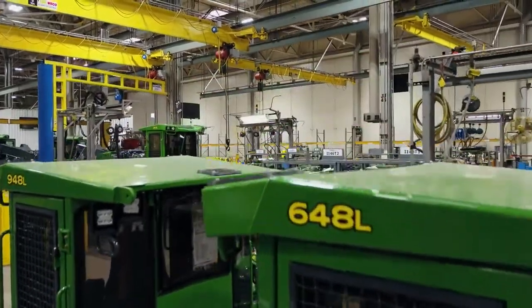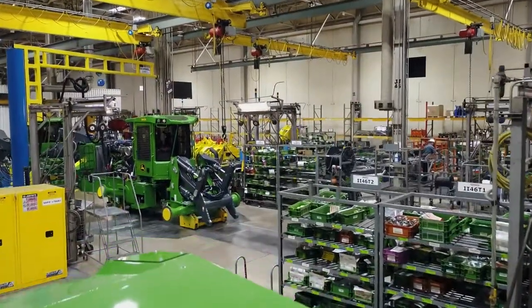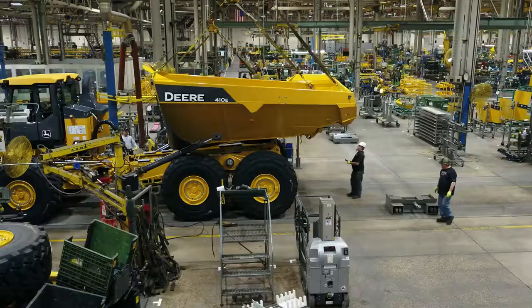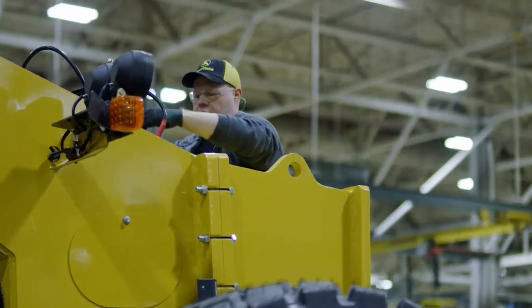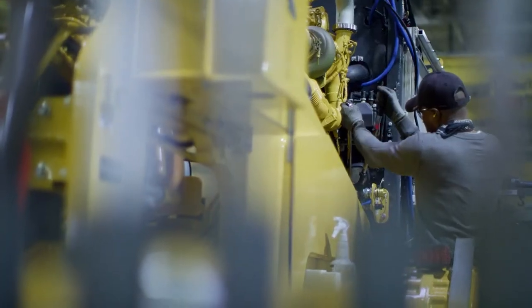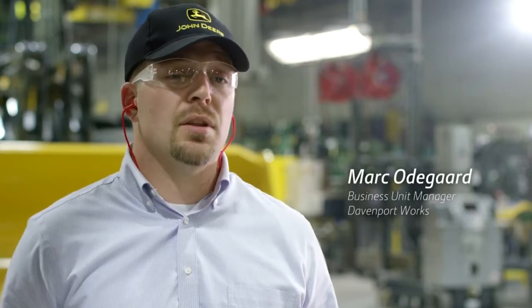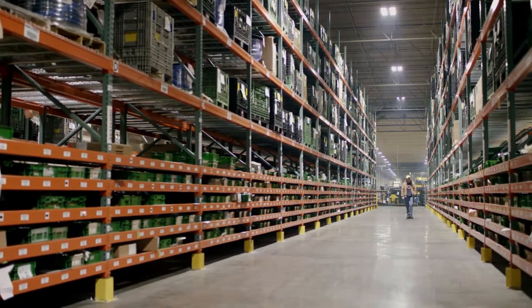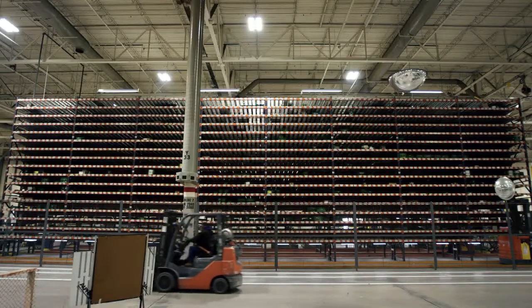At the assembly stage, each machine has its own line on the plant floor. Frames, engines, cabs, and other components come together piece by piece. Because most machine orders are customized, workers follow detailed individual instructions for each one. So much of the work they do is hands-on — it's not automated. The machines we build are customized, so it requires heavy training, heavy knowledge of the work, and a constant focus to keep workers safe and drive better quality.